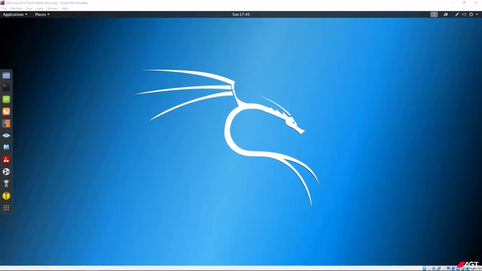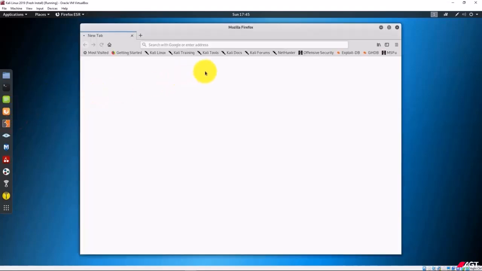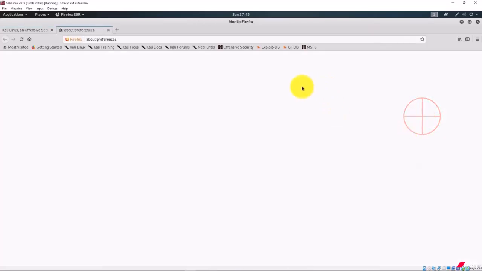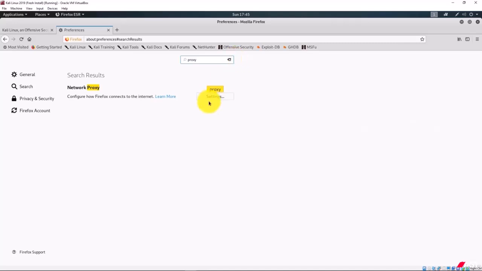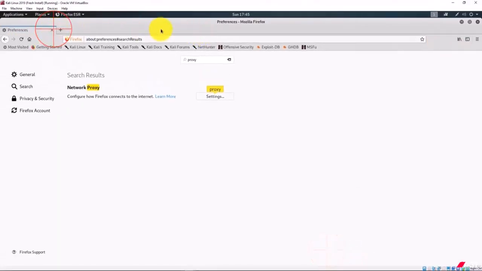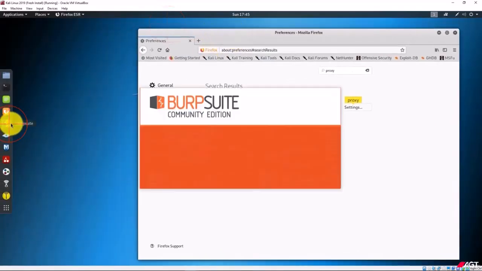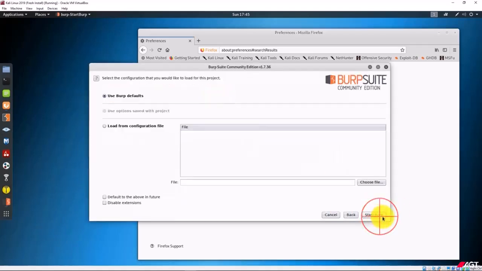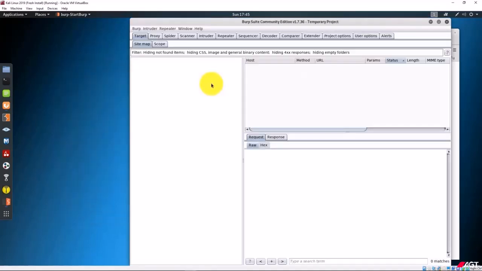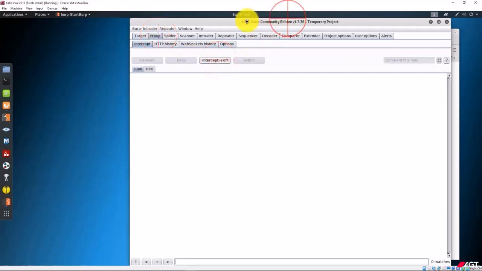That being said, let's load up Firefox and configure the proxy and start up Burp Suite. So first, click Firefox over here, and we will do the same thing we did in the past few lectures. You click Menu, click Preferences, go to your proxy settings, click Settings, and here is the proxy configuration. Should be familiar with that by now. Now launch Burp Suite. Temporary project, use Burp defaults. And for now, we will turn the intercepting proxy off.